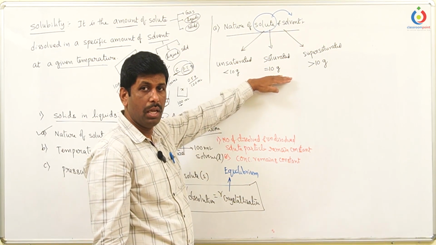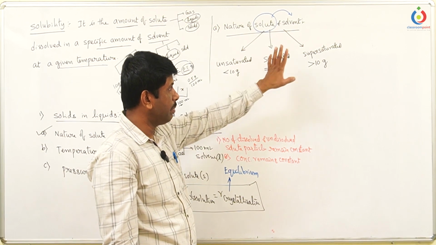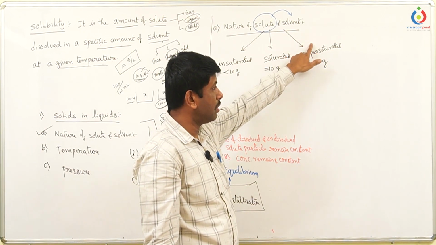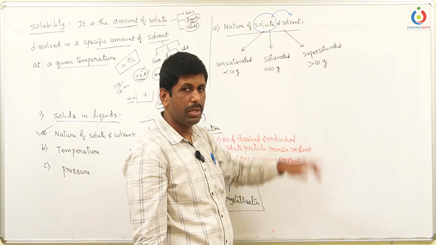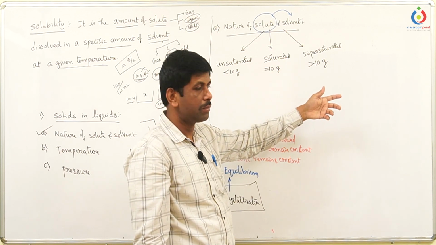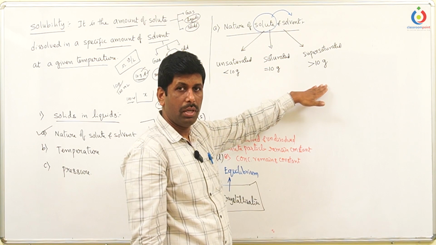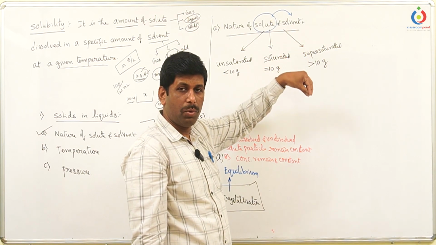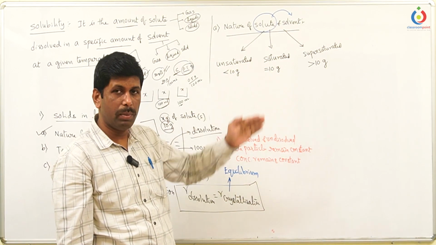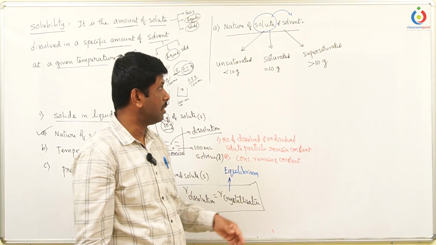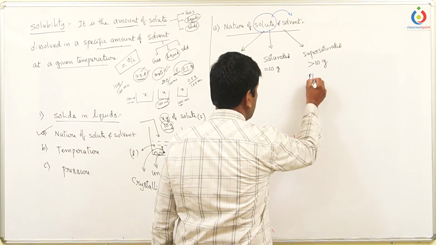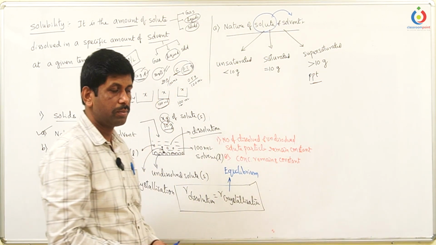So here no precipitation occurs, and moreover there is a chance for the saturated solution to be converted into a supersaturated solution. Then if you add any extra solute to the supersaturated solution, in this case precipitation will begin. Why? Because it has already reached its maximum extent even by applying force, so it cannot take any more solute. At the same time, by adding extra solute from outside, these solute particles will attract the dissolved solute particles, so that more solute starts separating out from the solution. Finally, the solution will convert into a saturated solution. That's why precipitation occurs only in the case of supersaturated solutions.